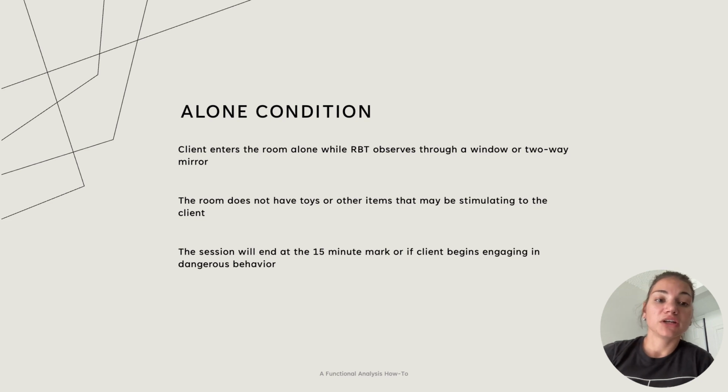The alone condition, this one is pretty straightforward. The client will enter the room alone, and the RBT will observe through a window or two-way mirror. The room will not have any toys or other items that may be stimulating to the client. And the session will end at the 15-minute mark, or if the client is engaging in dangerous behaviors, then we would end it early. Same as the other sessions.